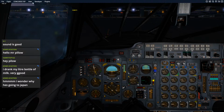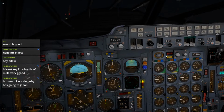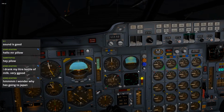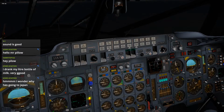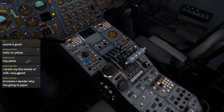Brilliant, right. Let's get our navigation stuff up then. We're going to be flying to the 1155 on our 136 bearing initially, and we're going to head straight over the top of that. Then I've got this direction set up, as this 271 radial is towards our next waypoint for the INS navigation to come in. So we'll have to be catching that. In fact, let's set 136 here, and if we just continue to track on that heading, that'll be good. Right, well initially we'll climb up to, what was it, about 7,000 initially. Once we get there, we'll level off, build some speed, and then we'll continue up with our climb. 250 knots as well, looking for. That seems all good with me.